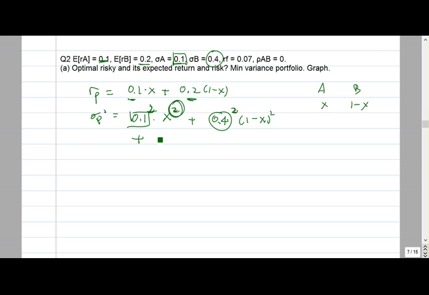And also remember there's a 2 times covariance. So the covariance term is correlation times sigma A, sigma B, and x and 1 minus x. So first thing, remember the weights need to be multiplied as well. And here this is 0, that's why the whole thing is 0. But if you have the numbers, you need to multiply it by it. Also there's no square here, so it's just to the power 1. Let's erase that. And remember the 2 in front.